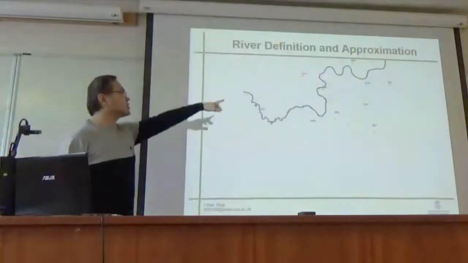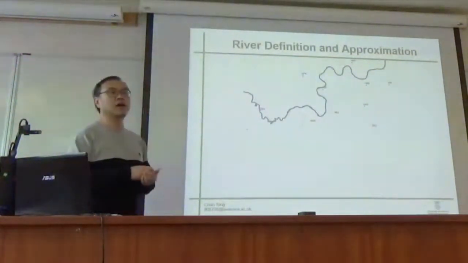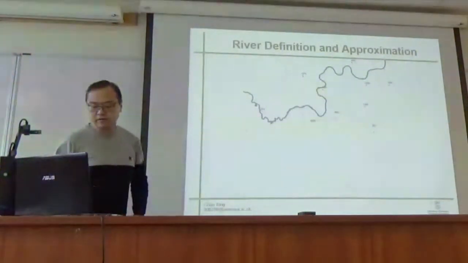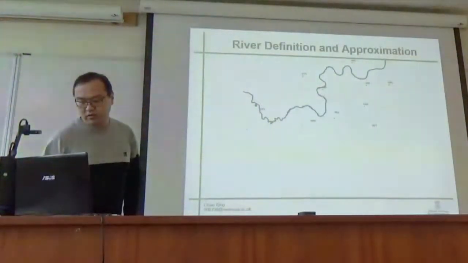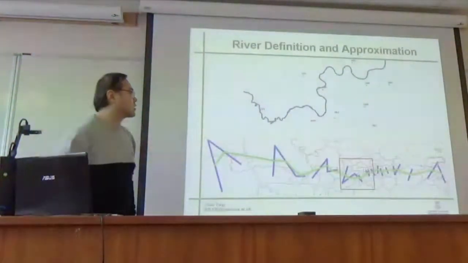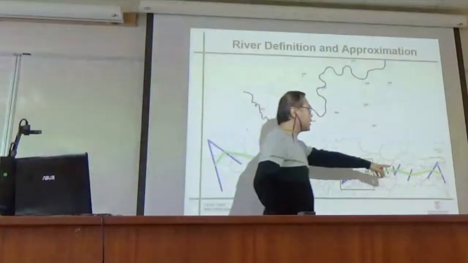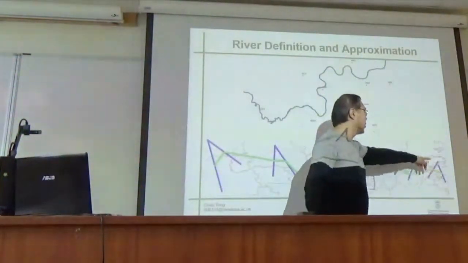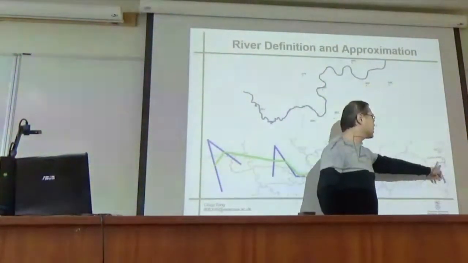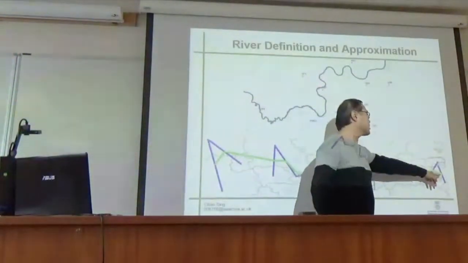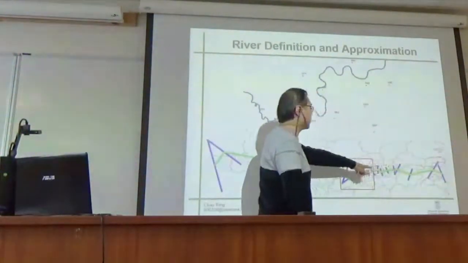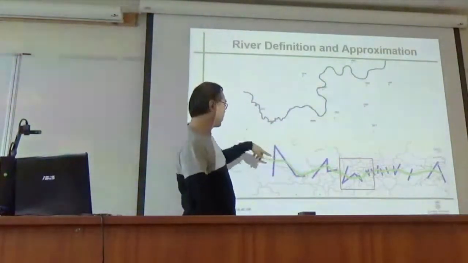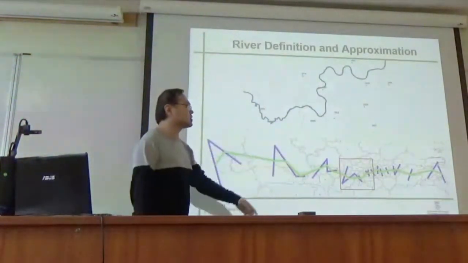So after this generation, we can find a long list of pairs of nodes, and we import it into our system like this. So you can see here are several pairs of nodes. We connect each pair of nodes and, using the central point, generate our topological feature river. So as you can see, it's a green line.